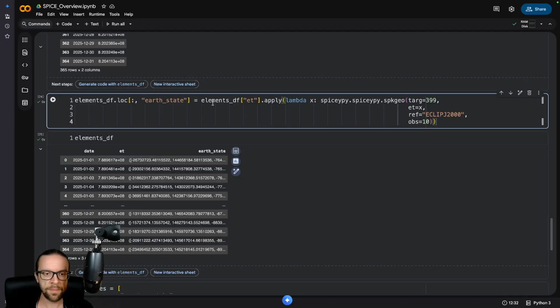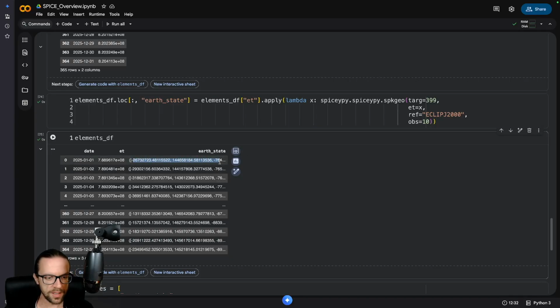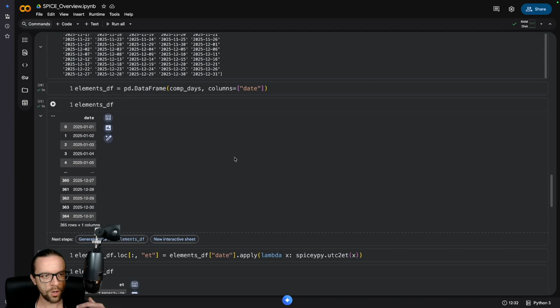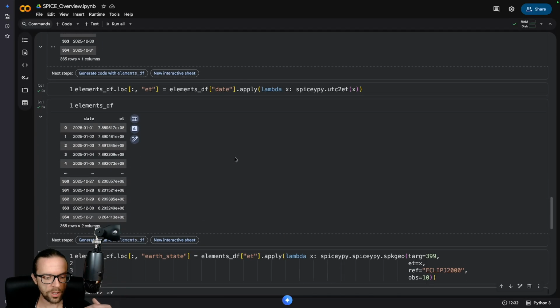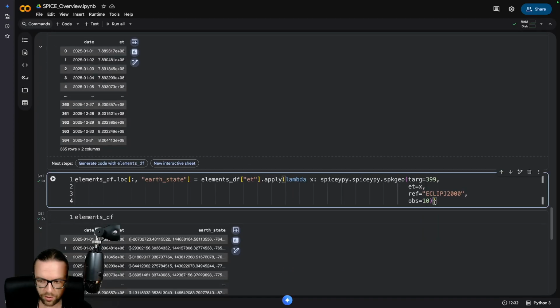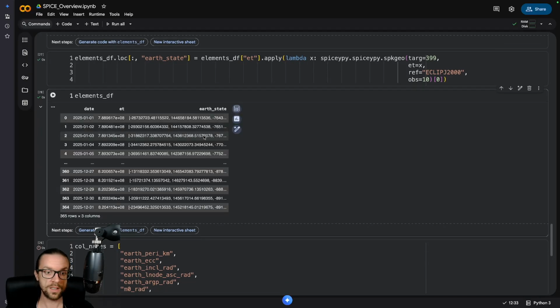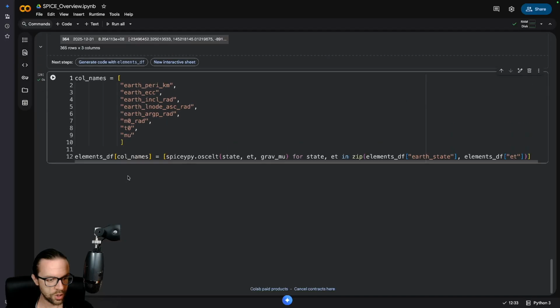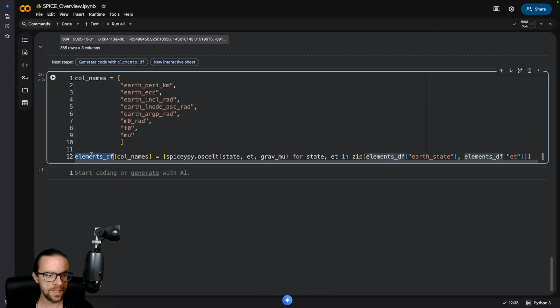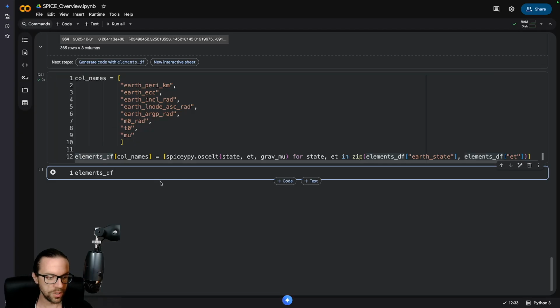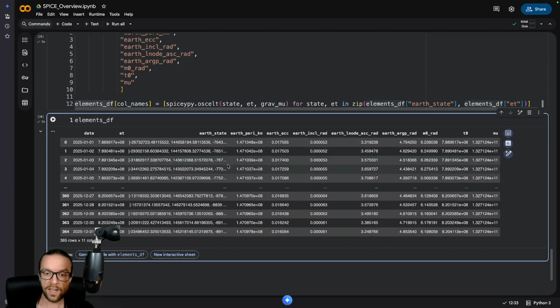And I see the problem here, because here we have the state vector, but as I showed you before, we are computing the state vector and the light time. So what we need to do here is we have to only extract the state vector and ignore the light time. The light time is the second entry, the state vector is the first. So let's recompute it. It still looks the same, right? Now it should work. Yeah, perfect. So now we don't have an error because it didn't expect the format it was provided. So this is our final data frame. We have here the Earth's eccentricity, the inclination in radians, and so on.